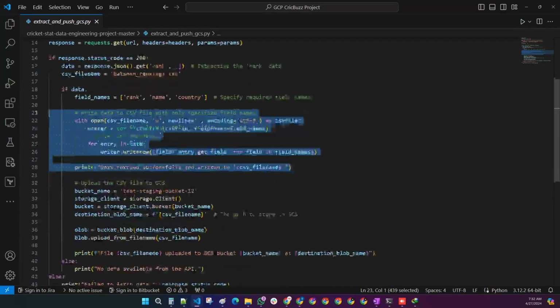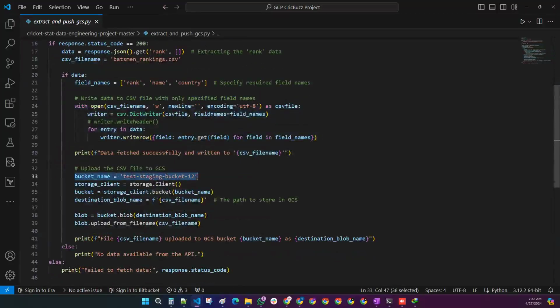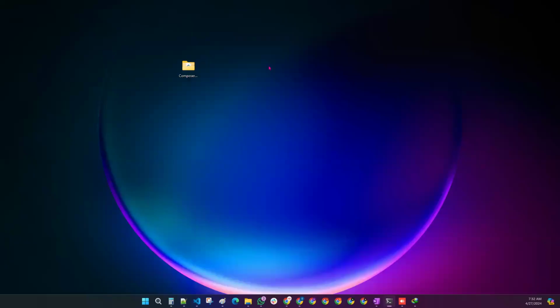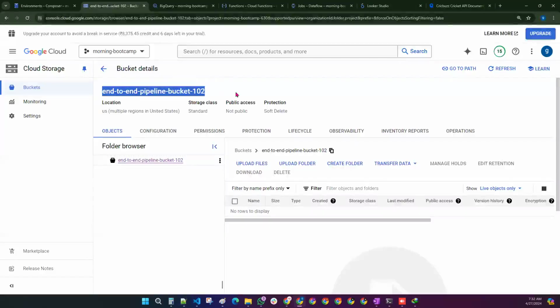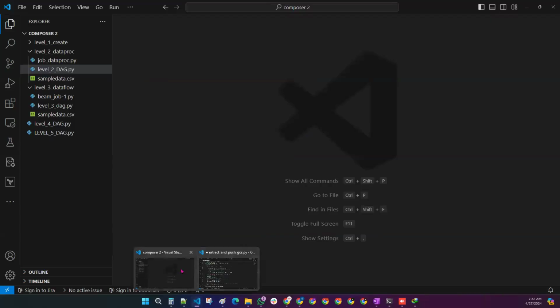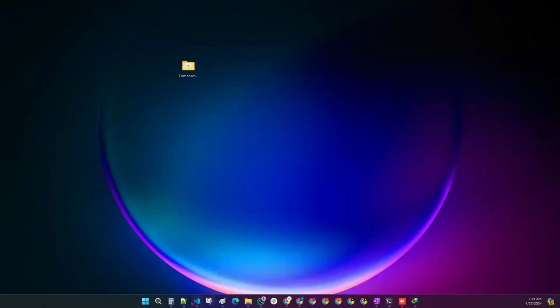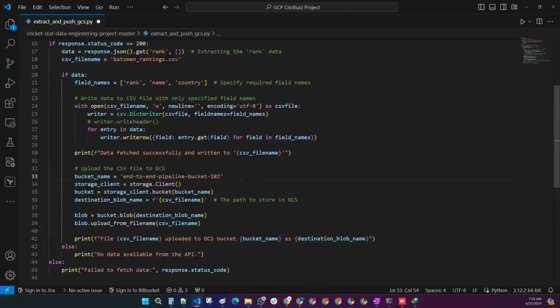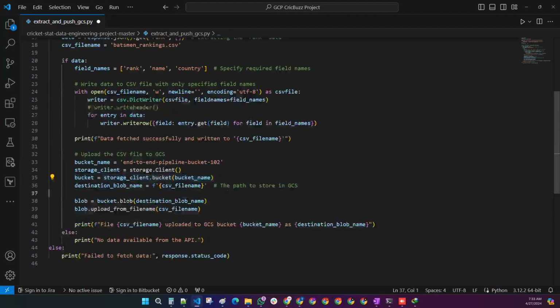And once the CSV file is created, I want to load that data to one of the buckets. Let me change the bucket name, sir. One minute. The bucket name I want to mention is this; this is my bucket name. The code is very simple, guys. You can easily understand it. Here I'm going to mention the bucket name. I am initializing the storage client. We are getting the bucket details and the bucket path. If you want to create the bucket path, this is how we can create it directly. So the destination file should show up in the GCS.